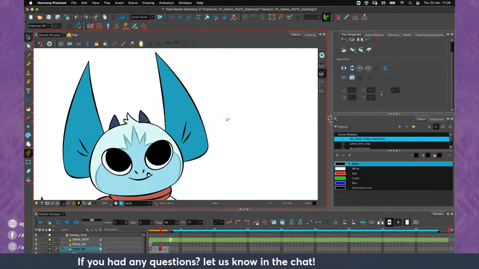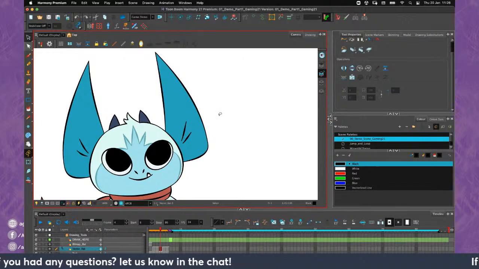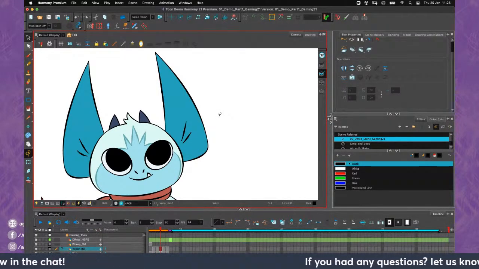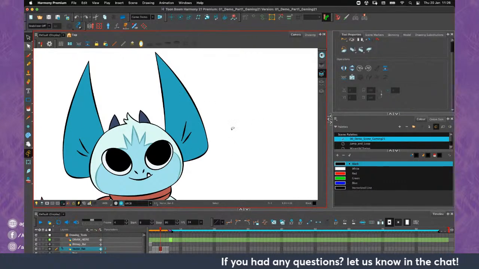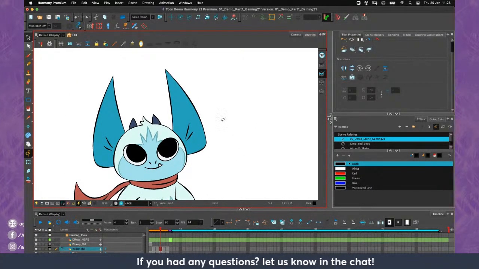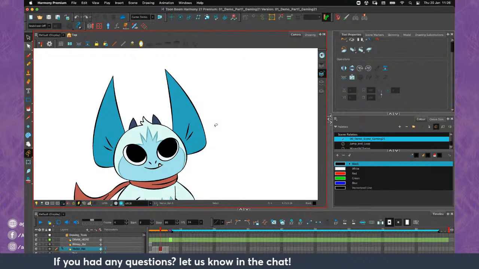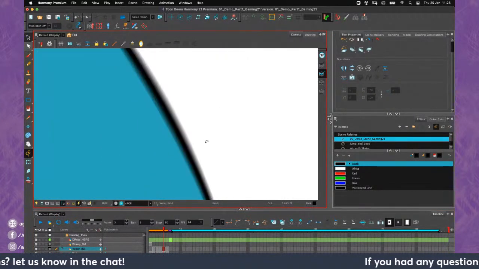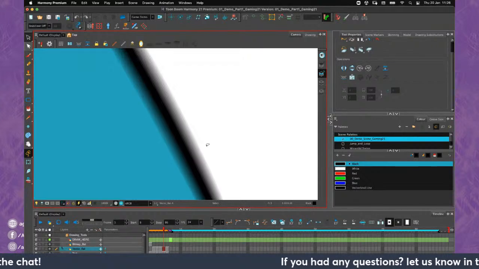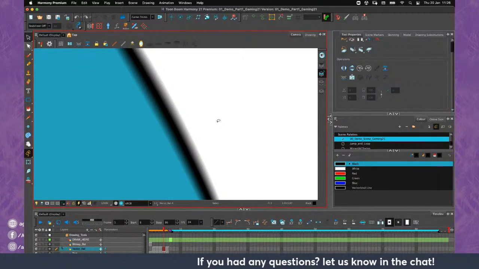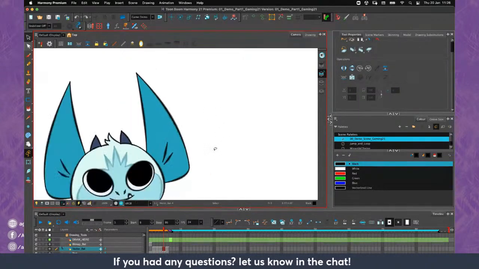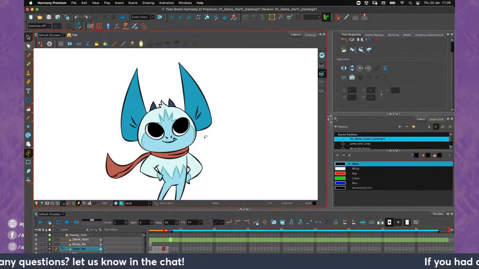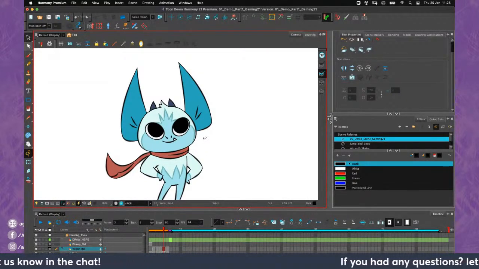So we usually recommend using the brush for like a rough sketching of your character and your animation, and using the pencil for your final cleanup, because it's very easy to change the pencil after you have created the line. And then, of course, the pencil line also has textures. So this means that you get that hybrid as well, and you can create your own textures and import them into Harmony as well for both the brush and the pencil.